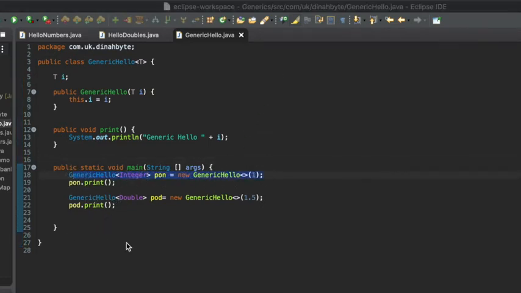All this is well and good, and let's look at a bit more advanced use of generics. In this case, we are taking one type in the definition of the constructor for the class.